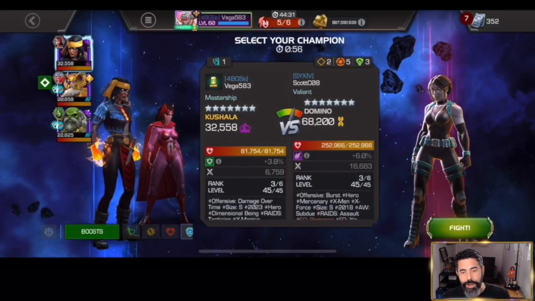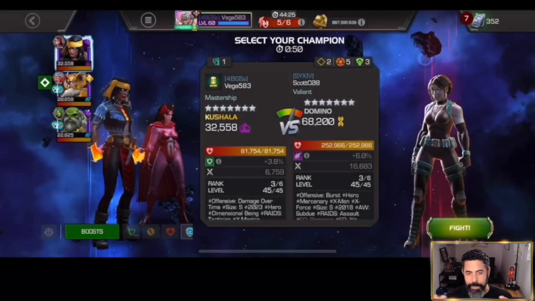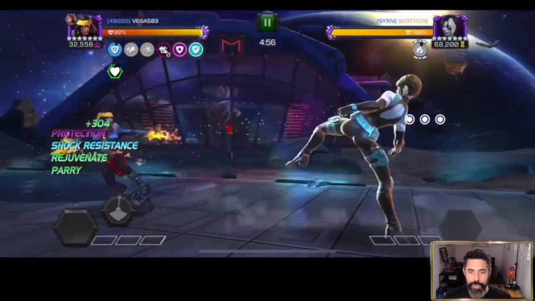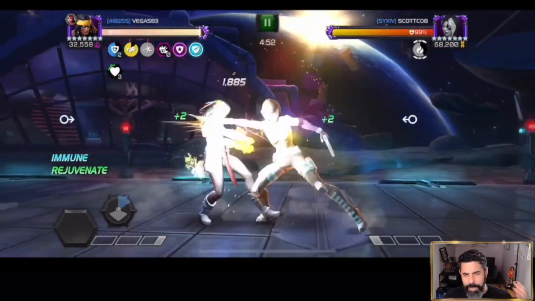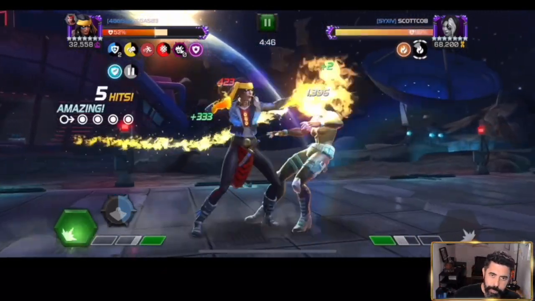All right, now this one, due to some not so good play and Domino just being Domino and that power efficiency, because she's not going to lose too much power from her special throwing here, and the node. It is a hazard shift node that I think I'm only immune to one of them. So you're going to see me get backed up and make some mistakes. That right there was not good. I don't know, that's just Domino being Domino. Like, what are you going to do?